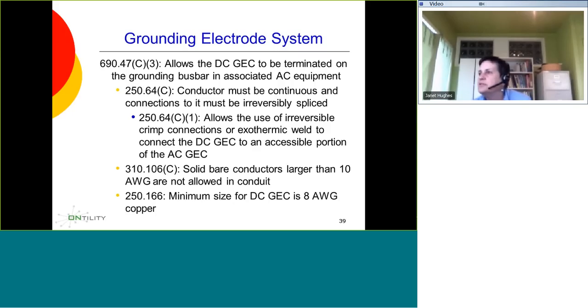Why is number 6 allowed unprotected? Well, the code has decided that that's what it is. It is thicker. It's got a bigger diameter than number 8, which is smaller. So it would be fairly hard to break, or for, like you said, a rodent to chew on it. Anyway, it's a code ruling.